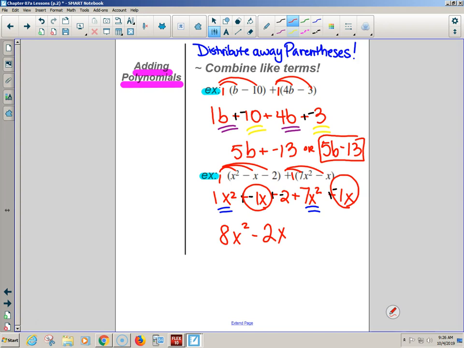Yesterday, remember I was talking about the guy who was teaching his niece algebra, and she's 5 years old? He was just saying stuff like, if you have 5 apples and 1 more apple, 6 apples. If you have 4 oranges and 2 more oranges, 6 oranges. If you have 5 x's and 2 x's, 7 x's. She did math, and she didn't even get confused. She knew that when you combine like terms, it stays the same. So, how many x squareds? 8, and that's it. How many x's? Negative 2, and that's it. You could say plus a negative 2, that's totally fine, but in a second we'll probably just make it minus because it looks nicer. But I left someone out. Who else do I have? I still have my negative 2.